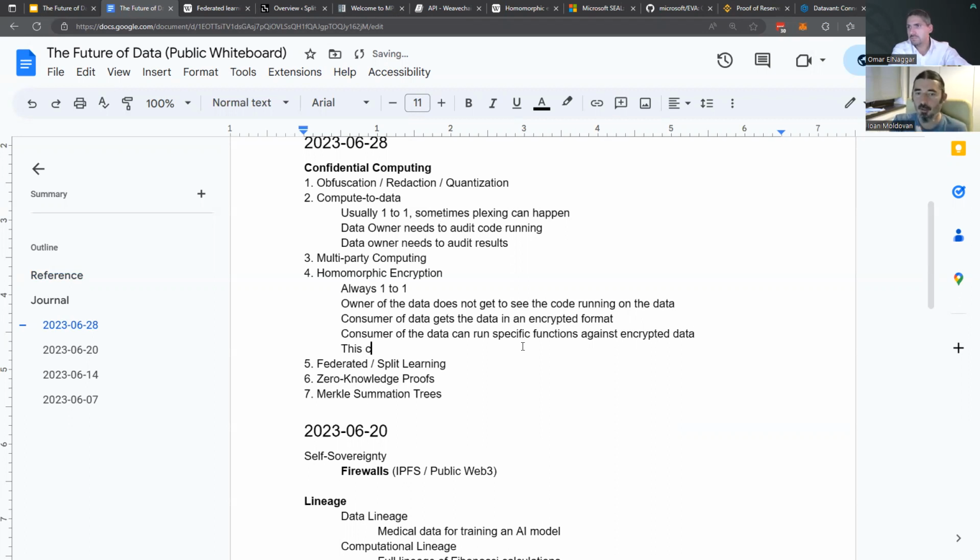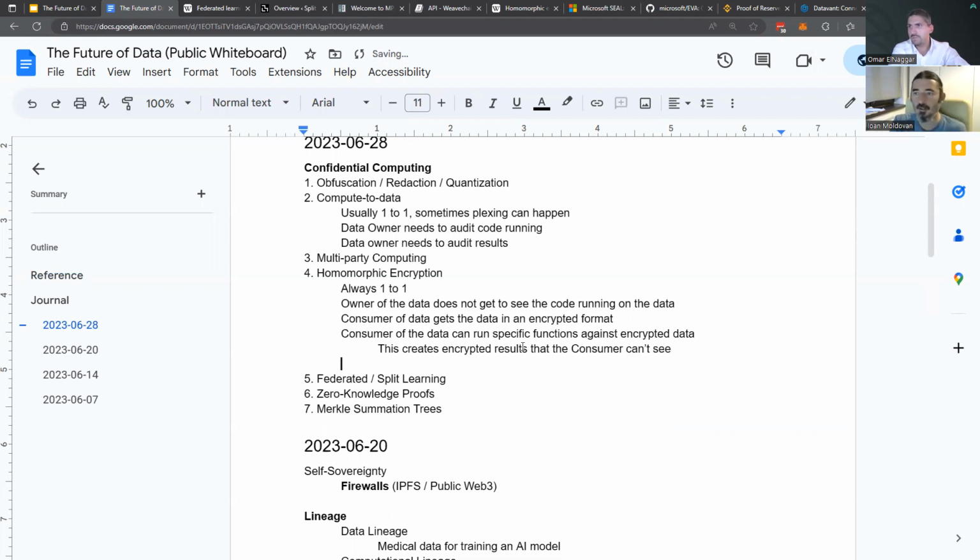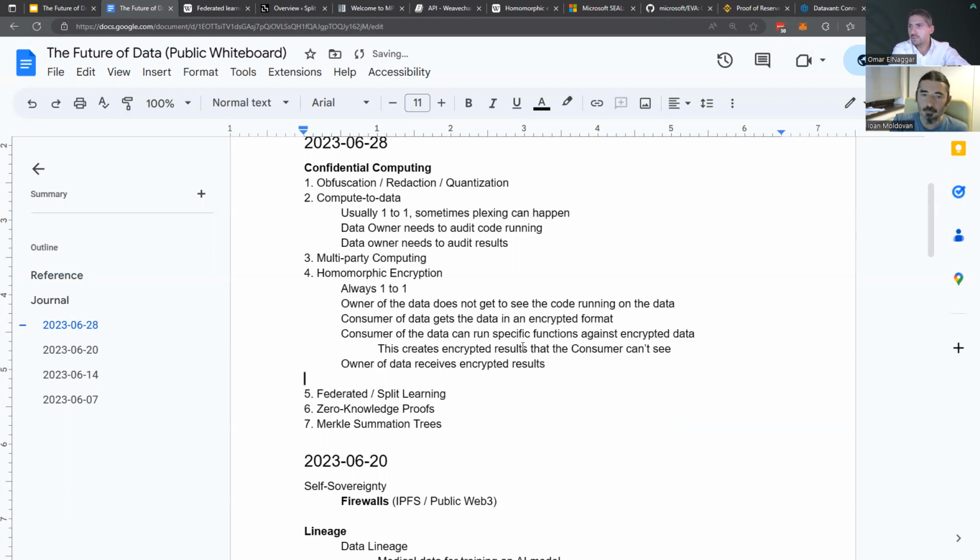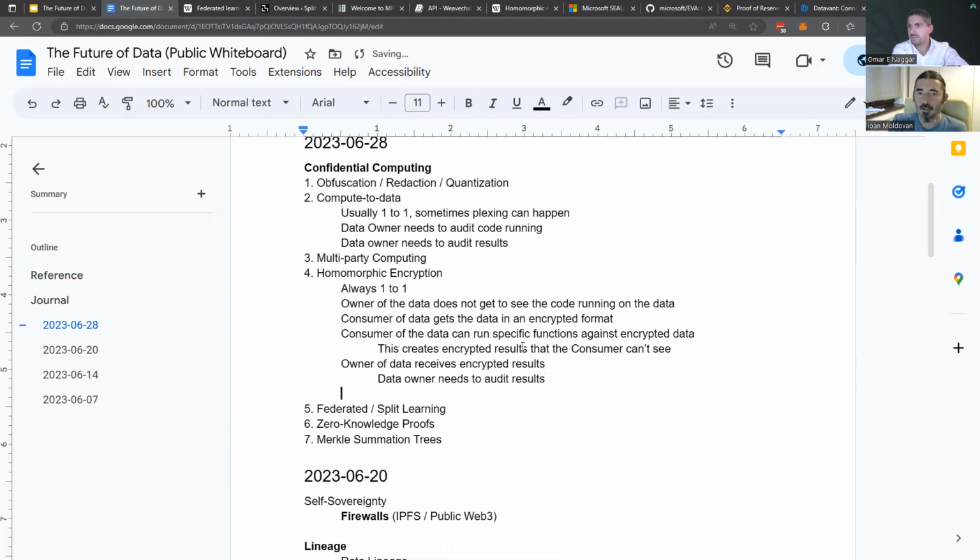But at the end, once you have the result, your result is also encrypted. You cannot see it in plain text. So you have to return this result to the data owner, and the data owner sees your results, eventually audits them, and gives it back. Receives encrypted results, and it's releasing the data to the party performing the computation. For the homomorphic encryption, we wrap SEAL and the EVA Python wrapper from Microsoft.